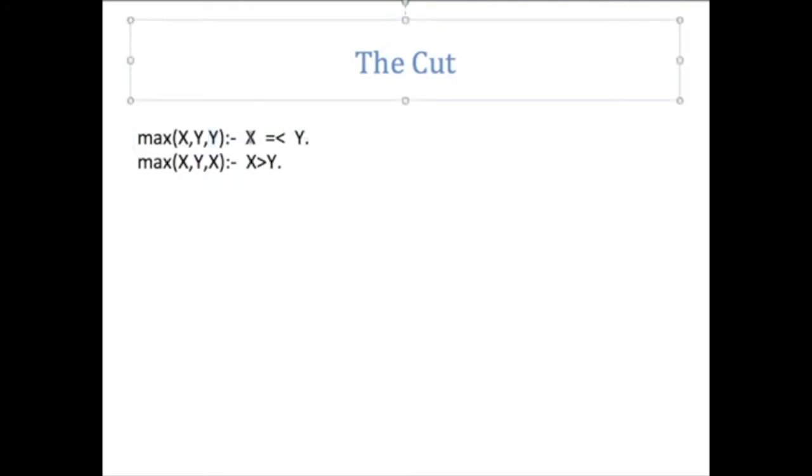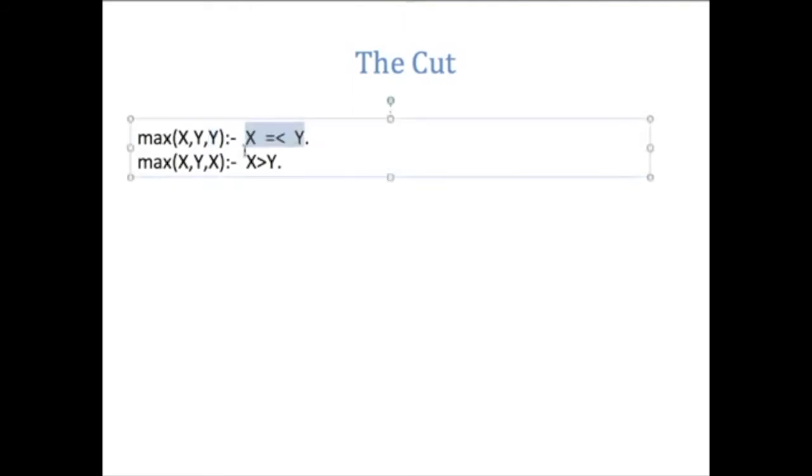So if x and y are our 2 arguments and x is less than or equal to y, then y will be the maximum. What if x is not less than or equal to y? That is, this fails. Well, then we know that x is going to be the maximum, and in fact we can check to make sure that's the case, x greater than or equal to y.